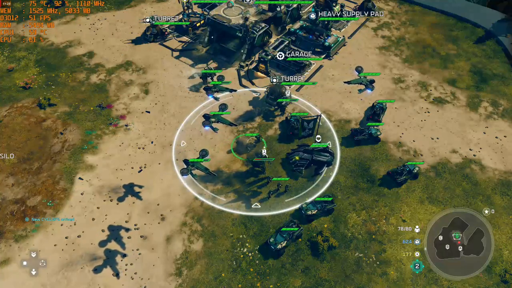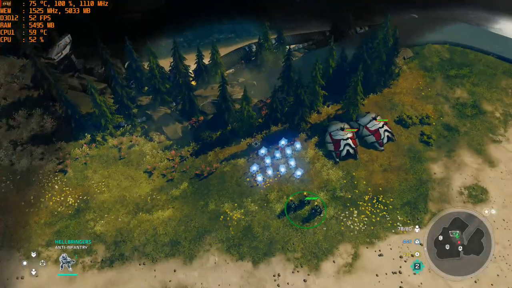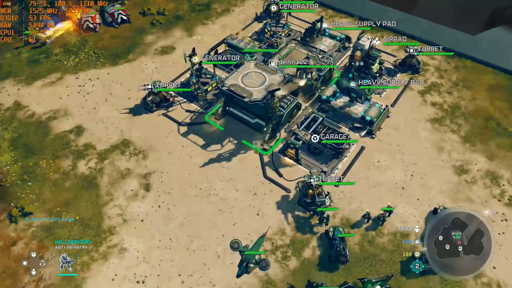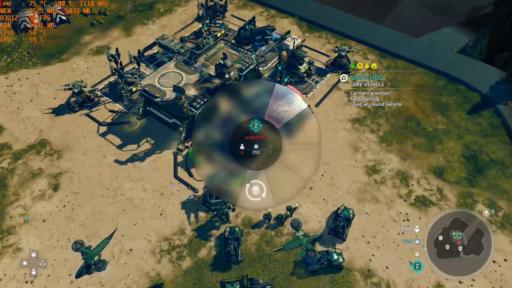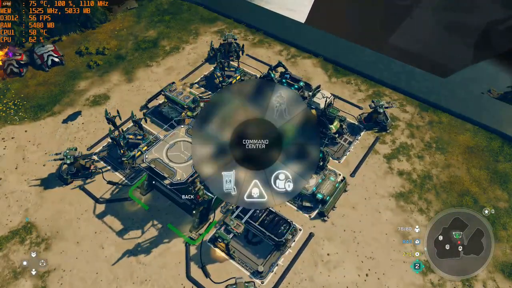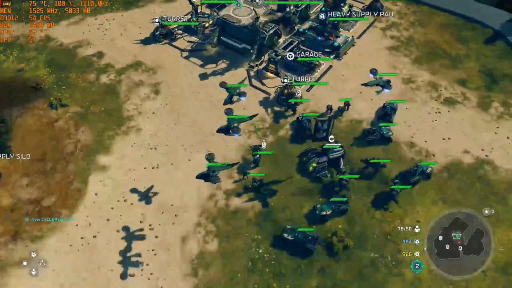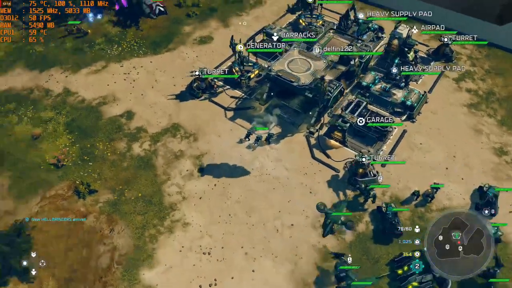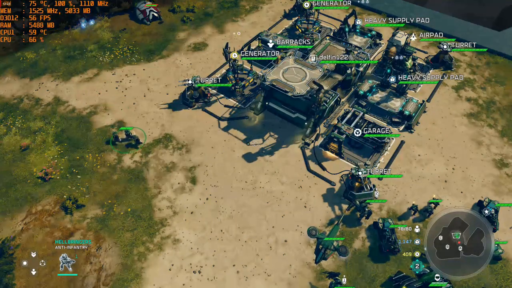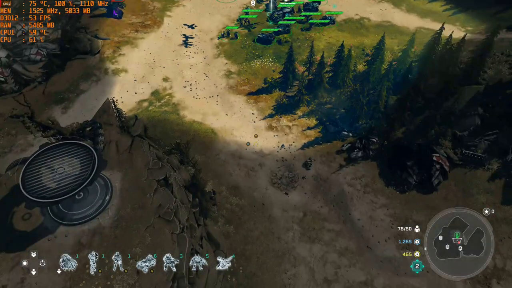Cyclops here. Where do you need me? Where do you want us, sir? Hear that, sir? Hellbringer's moving out. Yes, sir. Cyclops, ready to work. Hellbringers, where do you want us? Fueled up and ready to go. Suit it up. Double time!